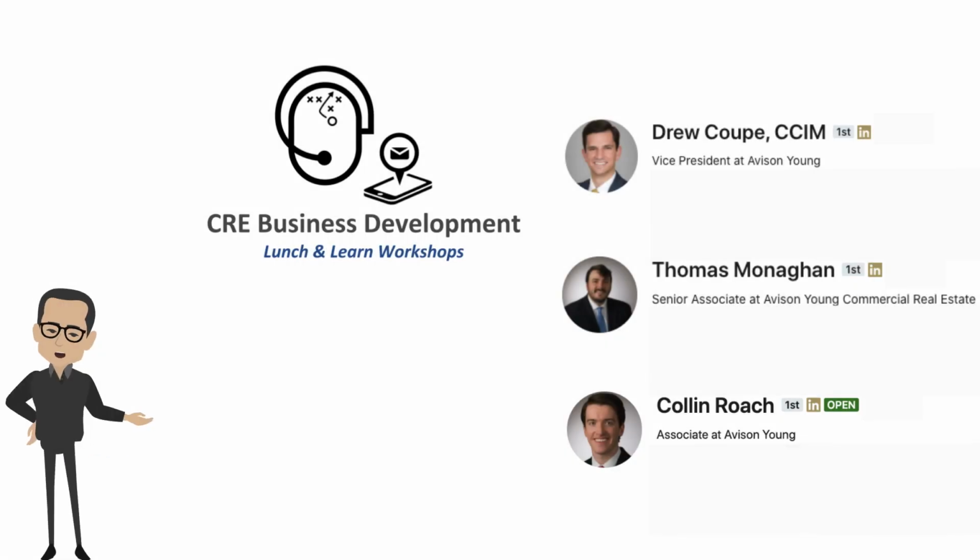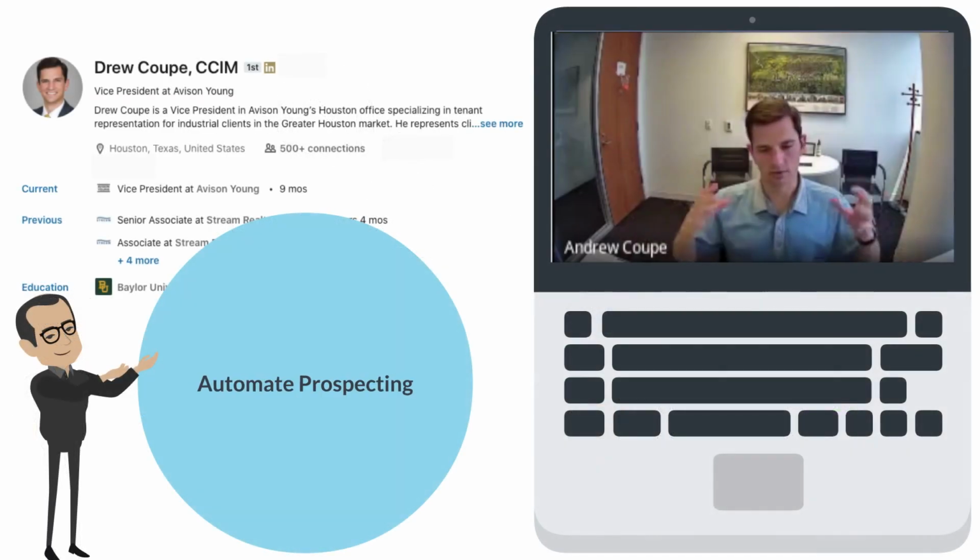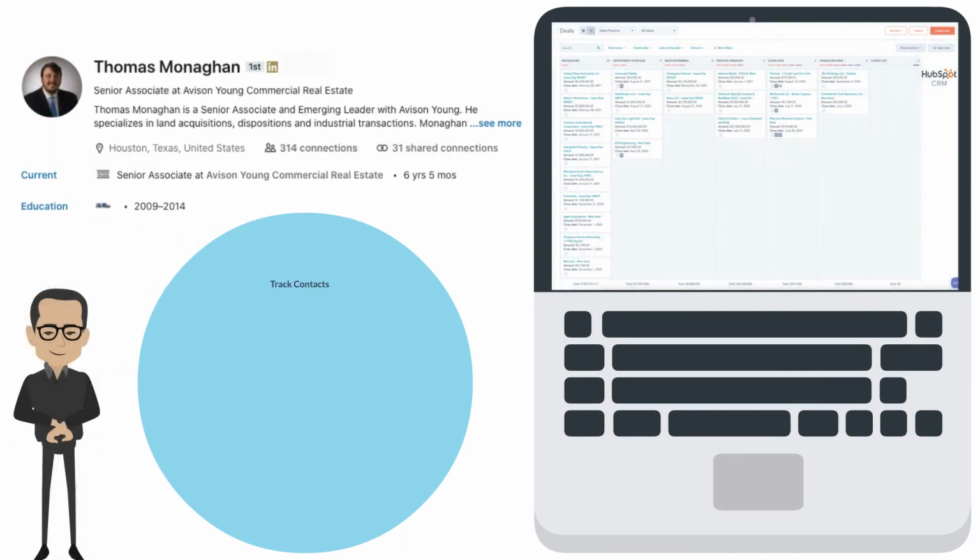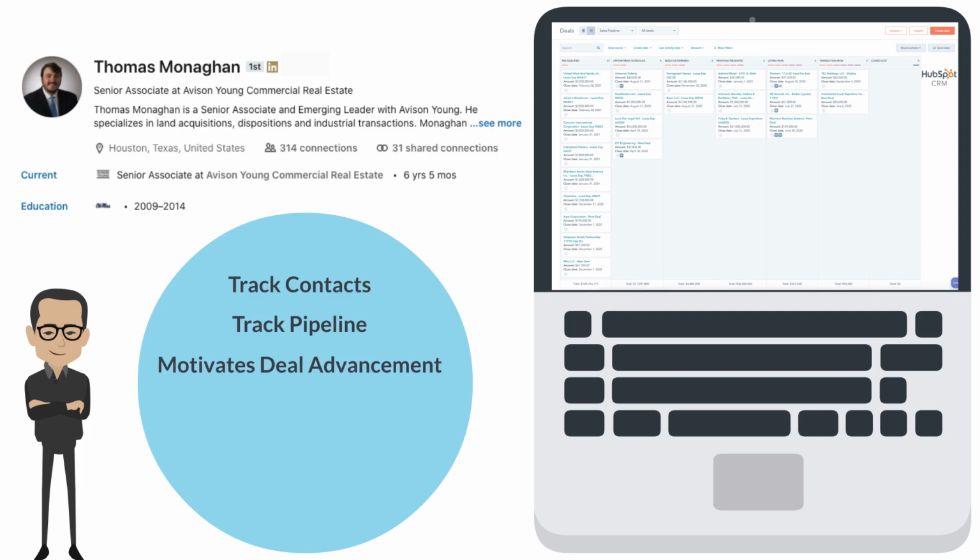Listen to what Avison Young Brokers had to say about the training. I think the major tool is automating prospecting. Definitely HubSpot, going through the process of getting the contacts in there and then being able to track it all, very helpful. Tracking, pipeline, being able to move those along. It's not only rewarding, but it also is super informative and kind of keeps you going. And it also really helps you identify prospects that you need to focus on more.